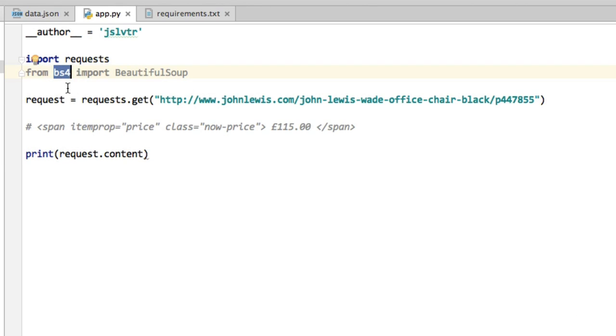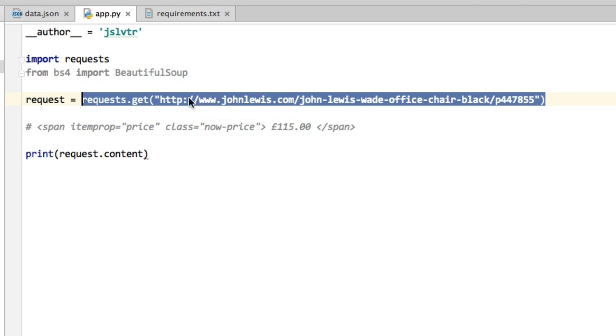And notice that we're no longer using the library name or the package name in here, or in fact here either. Basically, this BeautifulSoup 4 package contains a folder or a file called bs4, and this bs4 file is the one that contains this class or this thing that we want to import. So this is why we're doing it this way, but I would not worry too much about that. Simply know that from the bs4 file we want to import this thing, and this is what we're going to be using.